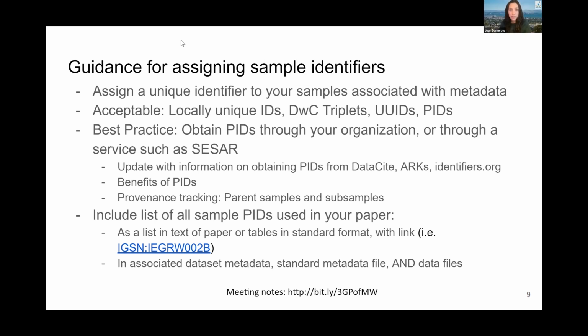I wanted to chime in with one case I think of, where I used to work, the La Brea Tar Pits. They use what would essentially be a Darwin Core triplet, which is the collection code and an identifier, but they don't have a PID in the way that we're talking about it. And the issue would be, if I was using a fossil there, I wouldn't want to assign an identifier to that fossil that they hold because I'm not the curator of that record. So I think there are still some permanent natural history collections that are not assigning PIDs because they just don't have the support staff for it. And it also requires major organizational change that'll take like 4 years of discussion for them to decide to do.